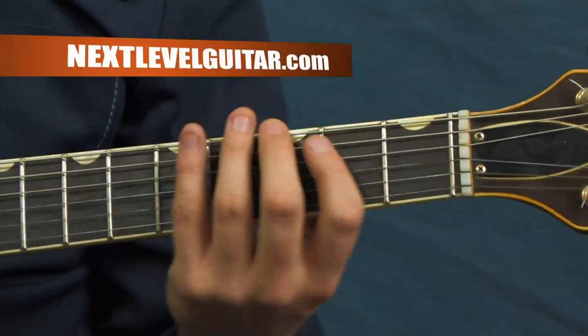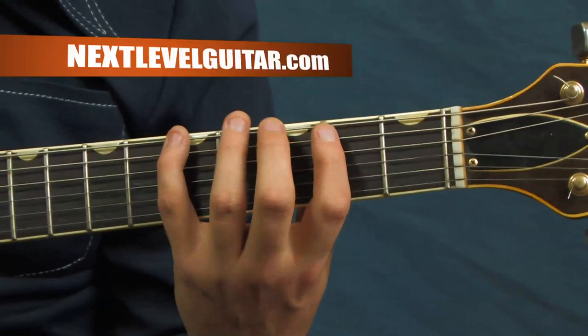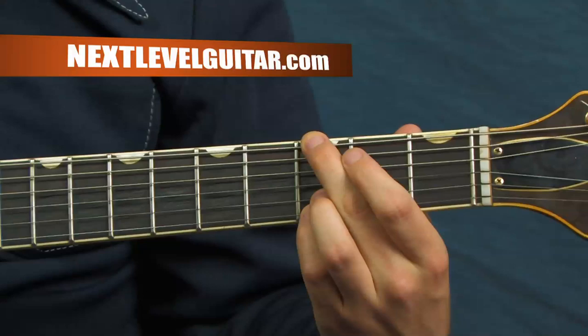So let's just work through those last 4 measures that we just went over to see those in context, and then we'll look at the whole thing in context one more time. So last 4 measures. And you're back to the beginning. Whole thing one more time.